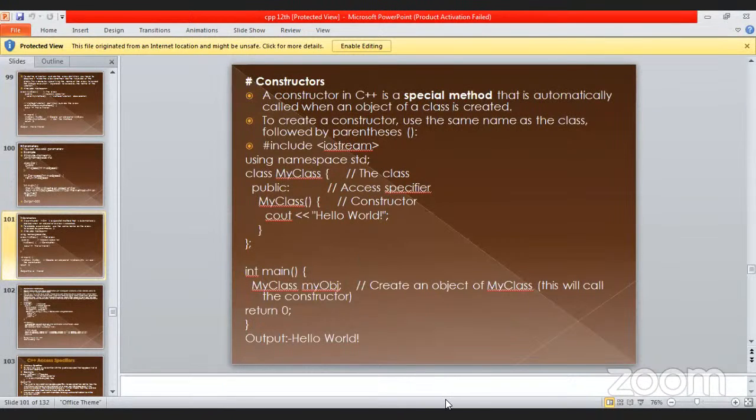Then the integer main function, MyClass myObject, create an object of MyClass. This will call the constructor. Then return 0. So what is the output? Hello world, because of MyClass myObject.